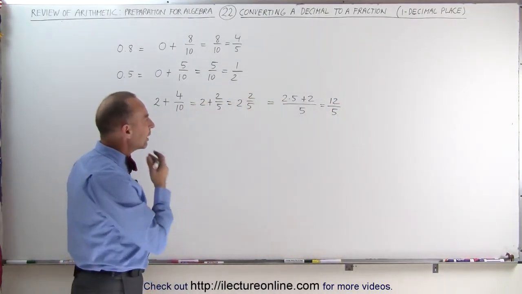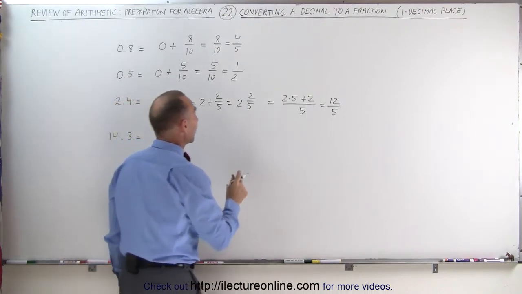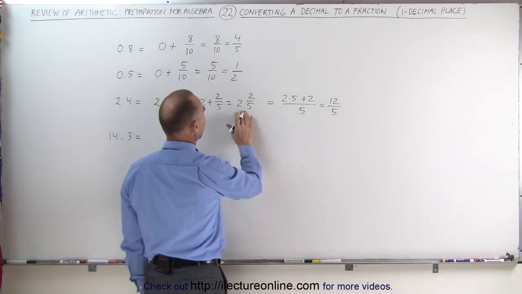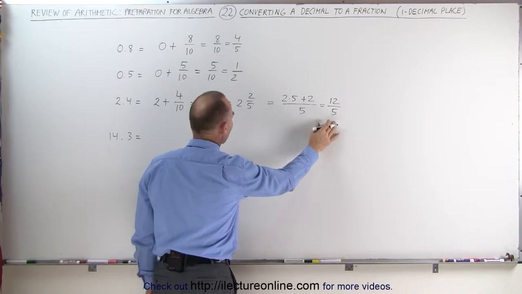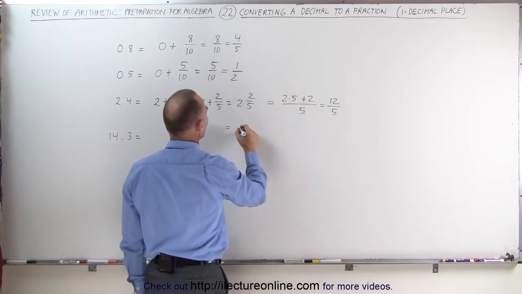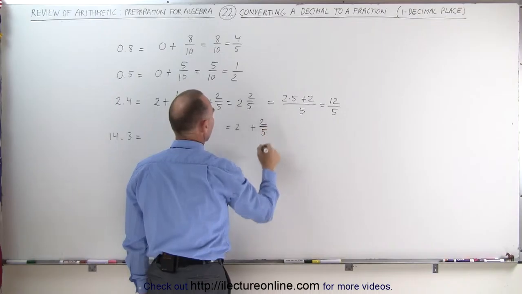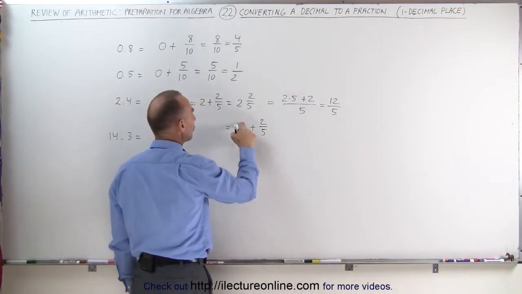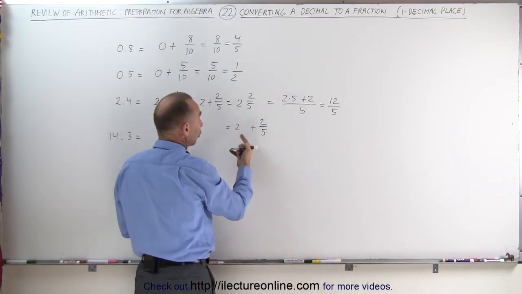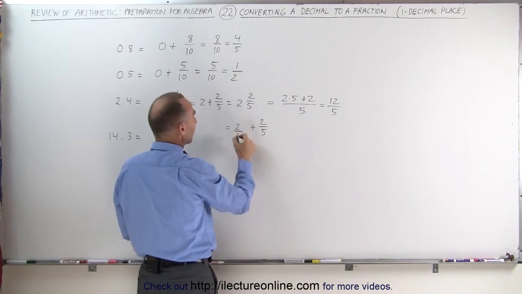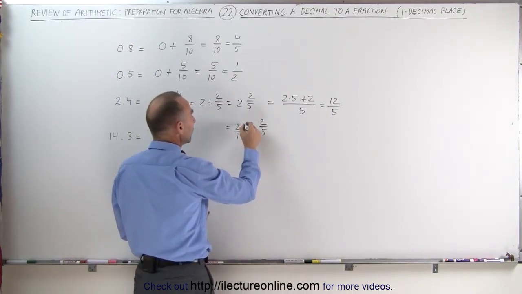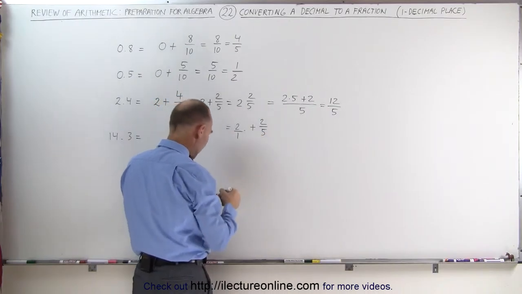If you're wondering what I just did, let me explain how we can convert what we call a mixed number into an improper fraction. This can also be written as 2 plus 2 fifths. When we write a whole number 2, this is basically 2 divided by 1. And then we multiply both the numerator and the denominator by the denominator.